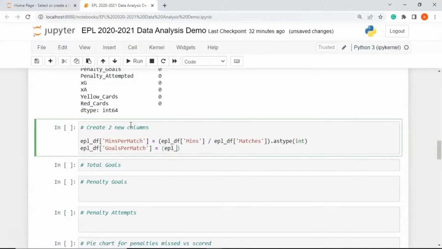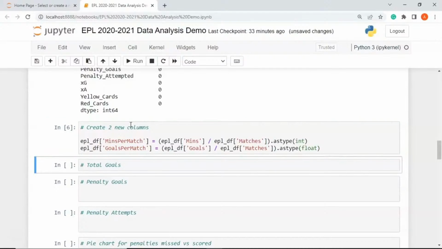We'll say EPL_df, we consider the goals column, and then we'll divide it by EPL_df, square bracket, matches, and we are going to convert the type as float.